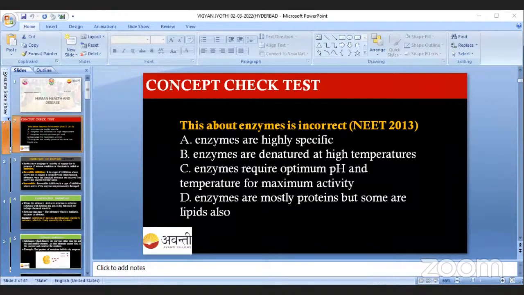So see here, where you will sit, that is the active site. You are the substrate, and the enzyme is that bench. It has the active site where you will come and sit. Okay. So now what will happen? Whenever substances other than the substrate come and bind to this active site, that is what we call inhibition. So see here what happened in the inhibition. This is the enzyme, and this is the active site of the enzyme.